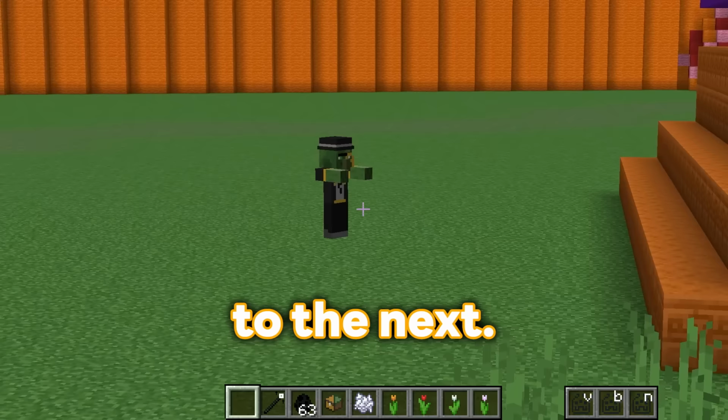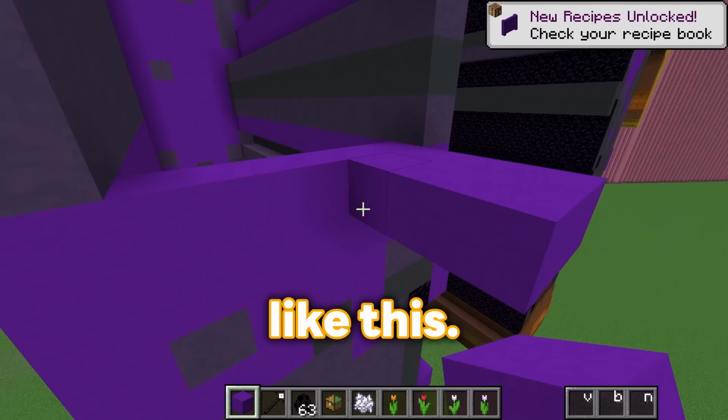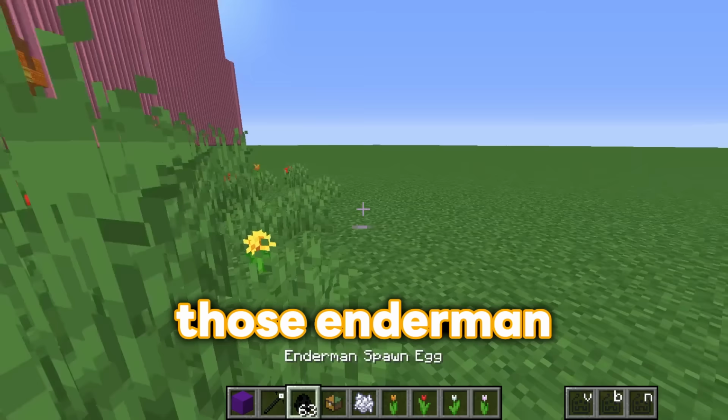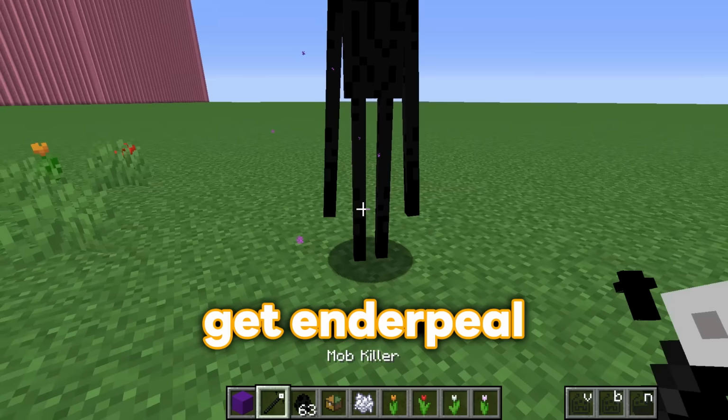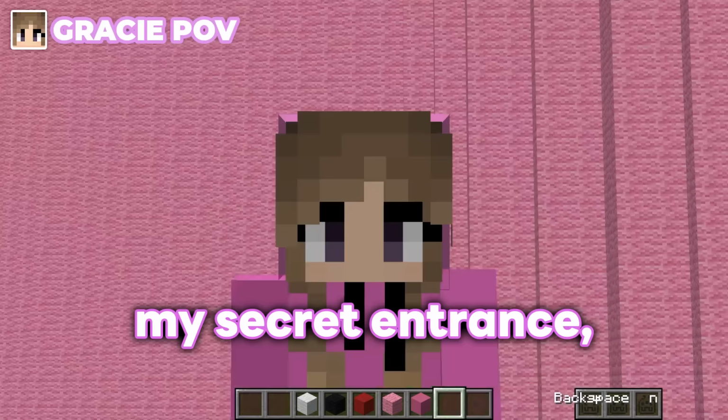Wait a second, why is there a zombie here? Just get rid of him. And then for my trap, I'm gonna break in a hole in the wall right here and make a little ledge like this. And the challenge here is they're gonna have to find those endermen, put them down, kill them with no weapons, and hope they get some ender pearls. But as you can see, the luck is not in their favor. Oh my goodness, 3 in a row? That's unlucky. Okay, there we go. We finally got one.